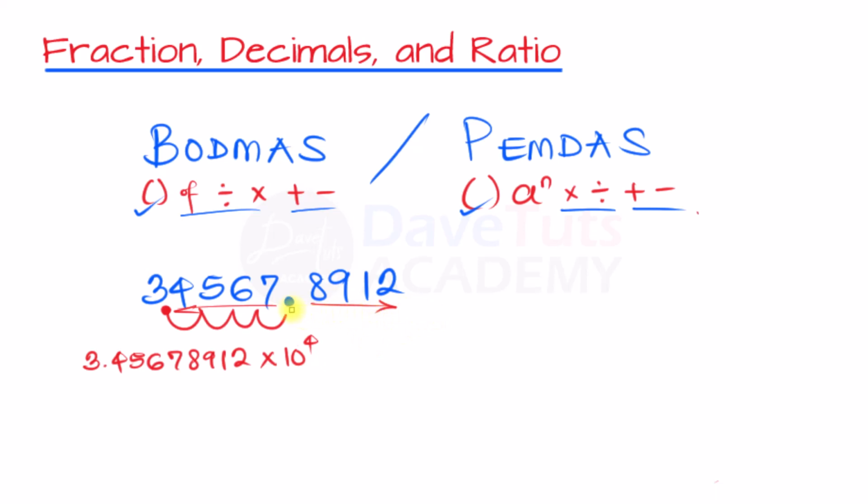But in this particular case, if for the same number you are moving the decimal point towards the right, let's say you are coming like this, 1, 2, 3, okay? So that number will translate to 3, 4, 5, 6, 7, then you move it behind 1.2. But because you are moving towards the right, how many places are you moving? 1, 2, 3. That will be times 10 raised to the power minus 3 in this particular case. Okay, so this will help you to simplify questions that you are solving and find the simplest expression that you can pick from the set of options you are given, or just pick to get your answer right.